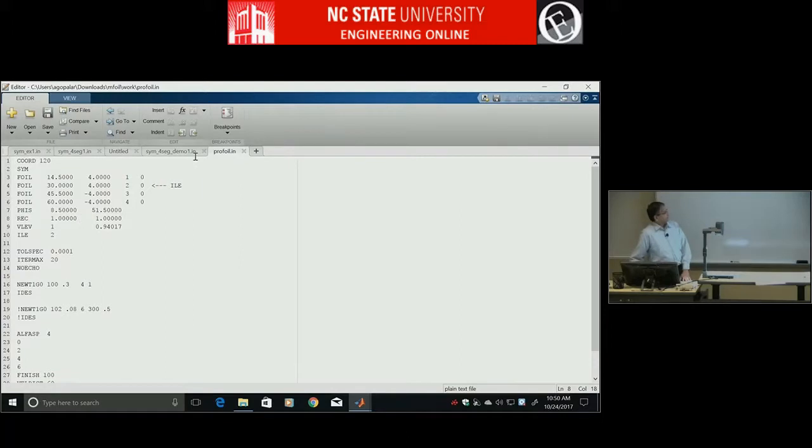These will start to become clearer as we go along. So let's just focus on one thing. Let's understand that, and then other things will start to fall in place. So there are these lines called Newt1 G0 and IDES. There's one here and there is one here. I've commented the second one out. In demo 1 and demo 2, these two lines are commented out. So an exclamation point means commented out. So profile will read it, but it won't do anything about it, right? It's like a code that you comment out.